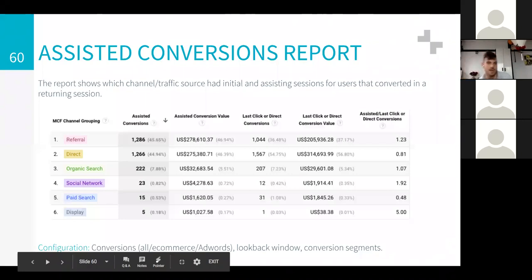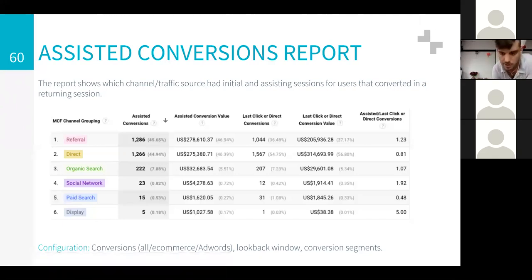And things like display or referral or even social could be really good at supporting conversion, but not responsible for conversion. So you have this metric here, which is the ratio between assisted and last click or direct conversions, that will provide you with insights on how much it's a participating or a converting channel.